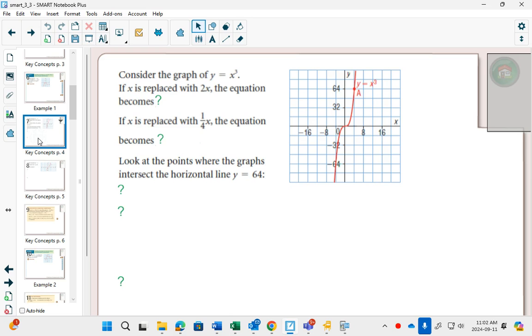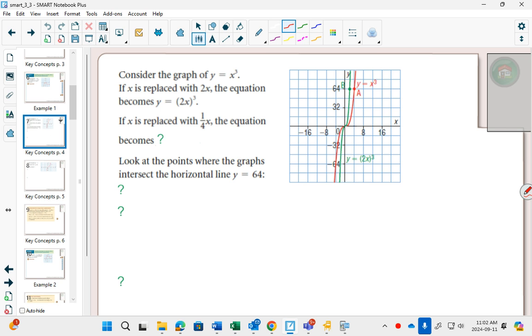And we're going to look at what happens when we put a number inside the function. So I'm going to replace the x with the 2x, so now I'm going to have 2x cubed. Now with the y values, we notice this just multiplied our y value by whatever number was there. So when we had a number outside the function, it just multiplied your y value by that number.